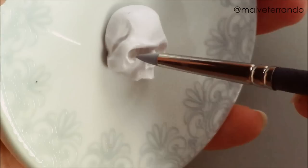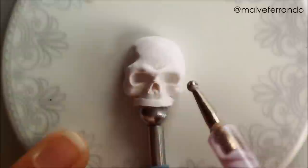To sculpt the teeth, I added a strip of clay and rested them on a ball tool so as not to push them down and ruin the whole thing.